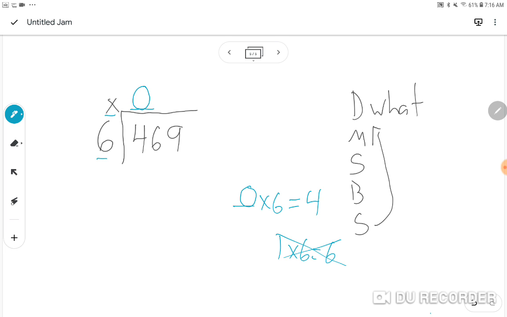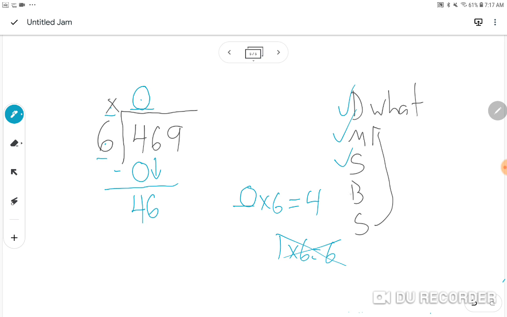So there's a 0 in the quotient, which can be strange for some kids. But the rules still work the same. Now let's touch it. 0 times 6 is 0. Subtract, you get 4. 4 take away 0 is not 0. It should be 4. Then what do you do after you multiply? You subtract.